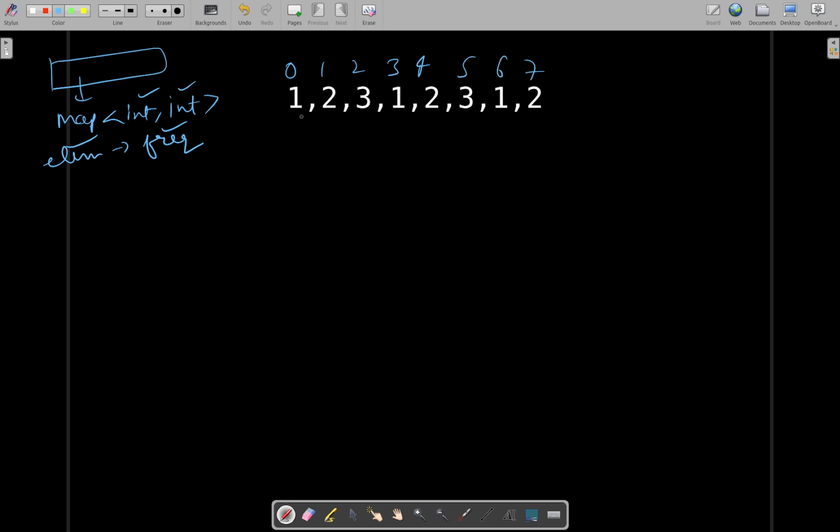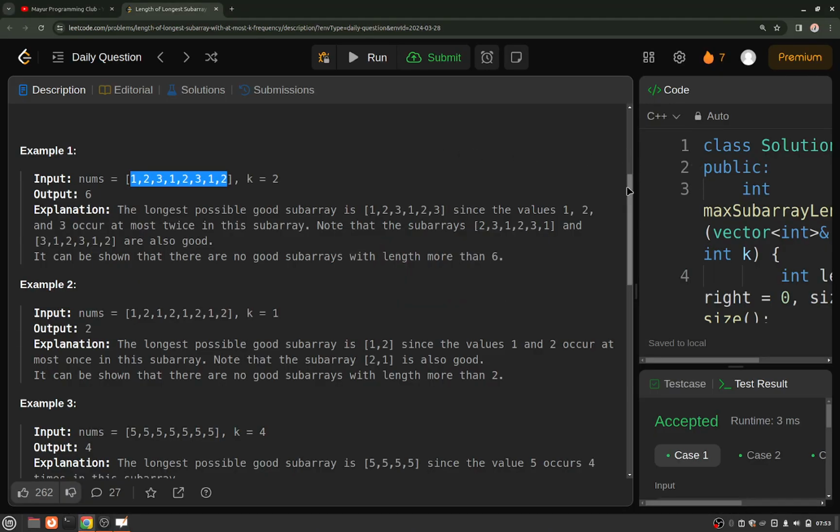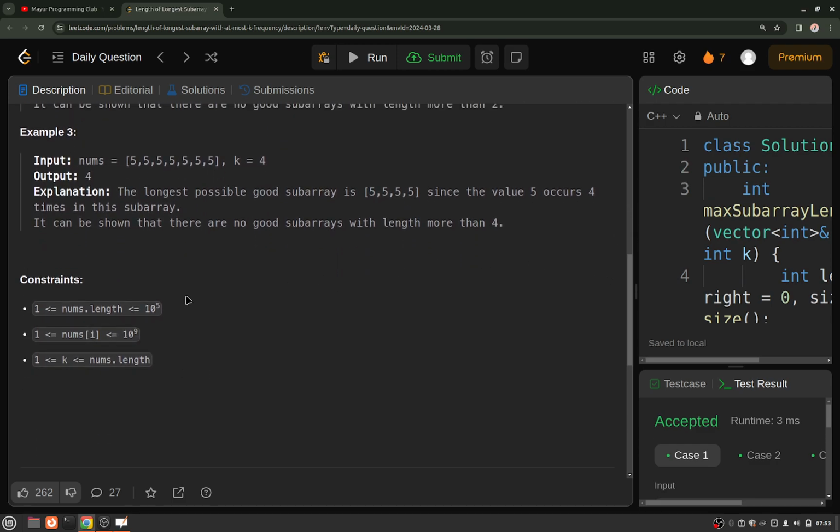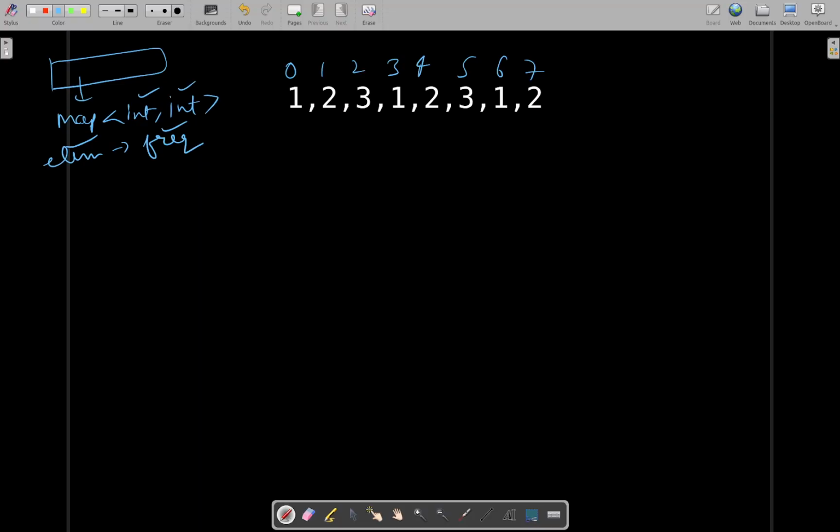So what we'll be doing is we will be using a two-pointer kind of approach. Why are we using that approach? Why not two nested loops and just finding out the subarray? Because of this constraint, the size constraint. The size of the array is of order 10 raised to power 5. So if you run two nested loops for the left and right bounds of the subarray, let's say this is the left bound of the subarray and this is the right bound, I mean two pointers.